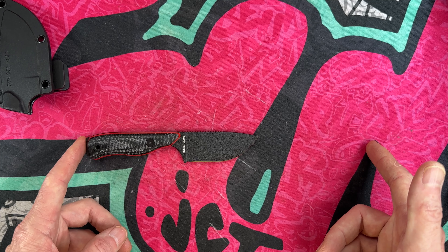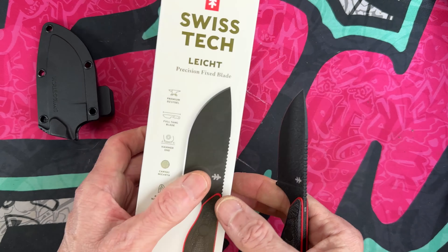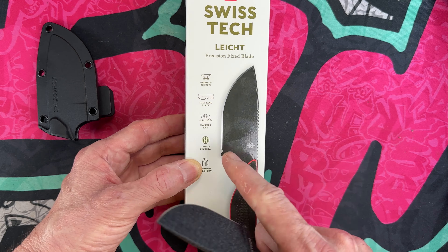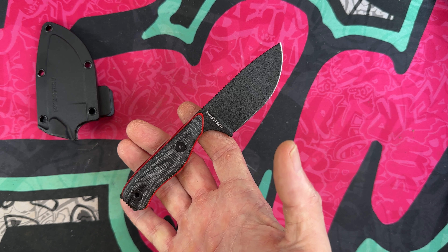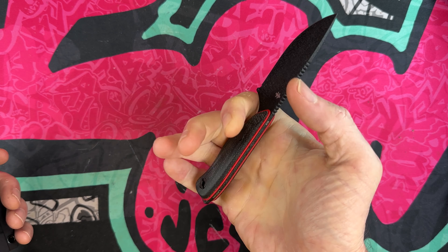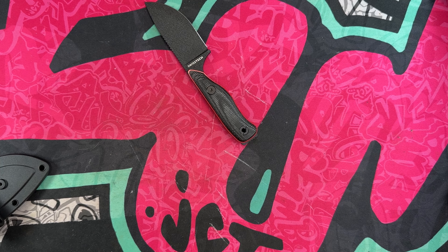What attracted me to this knife was their display — which was totally barren. They had a Swiss Tech knife that was about this big, more of a bushcrafter-looking knife. They had two others: one that looked like a folder that I didn't even want to see, and this one. The packaging is what you see behind the window — 'Precision Fish Hook Fixed Blade, Hammered, Canvas Micarta, Premium Sheath.' I found it in-store on an impulse buy. The handle's a little thin — if it were just a little beefier it might be more comfortable — but this is a light duty knife.